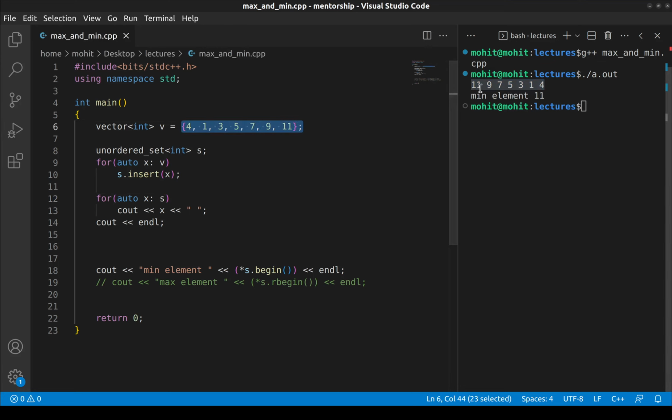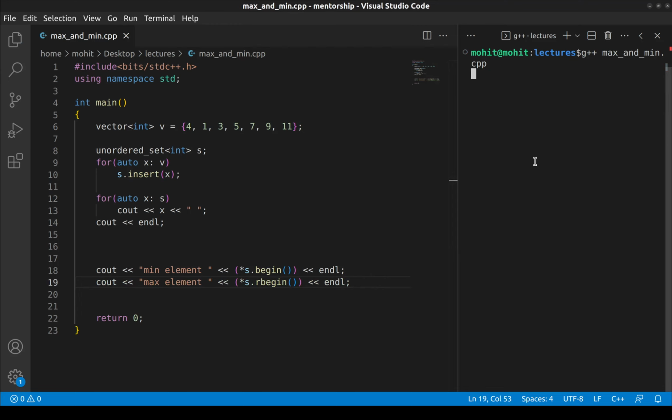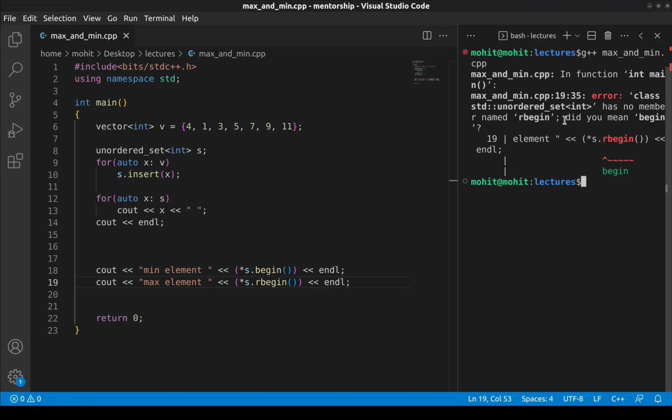The elements in the vector were 4 1 3 5 7 9 11, and after inserting into the unordered set we get 11 9 7 5 3 1 4. This is neither decreasing nor increasing; it increases here and decreases there, so there's no order as such. You can see that the minimum element shown is 11. In fact, rbegin is not even defined for the unordered set. You can see the error: class unordered_set has no member named rbegin.